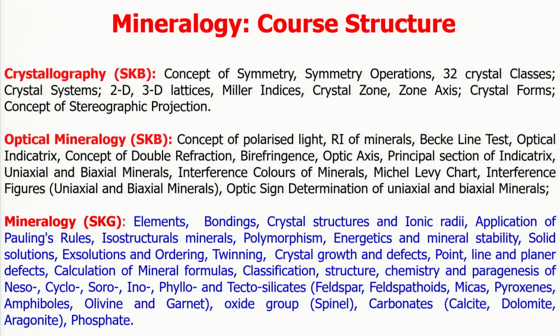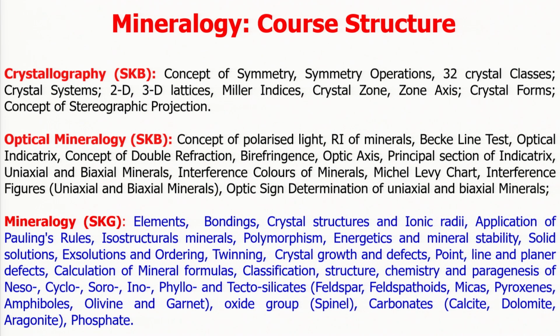In optical mineralogy, we will learn the concept of polarized light and the refractive index of minerals, and I will also tell you the significance of the Becke line test, optical indicatrix, the concept of double refraction, birefringence, optic axis, principal section of indicatrix, and the concept of uniaxial and biaxial minerals. What is the interference color of minerals, how the Michel-Lévy chart can be used to find out the order of interference color, and we will also tell you about the significance of uniaxial and biaxial interference figures and how they can be used to determine the optic sign.